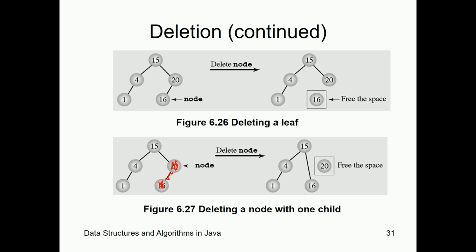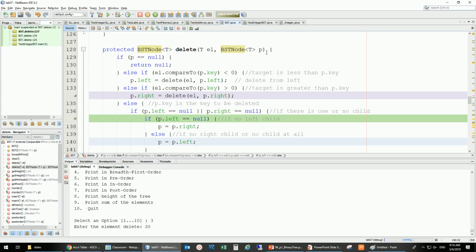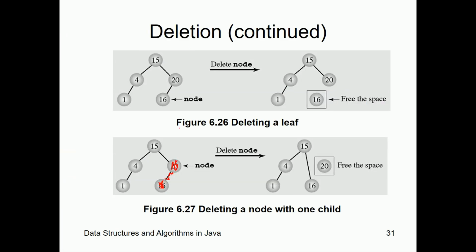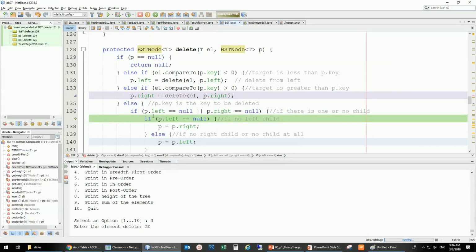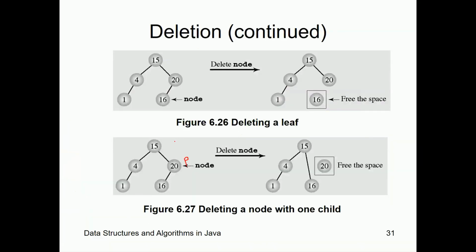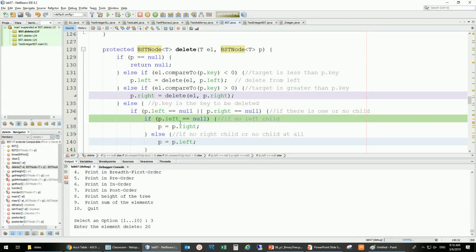What's the problem? Let's go back to the code. Now what we did, let me just erase this so we can just follow the code. So we're here, this is our p. And then we're asking, is the left null? No. Is the right? So this is false. So I'm going to go to the else. If the left is not null, what I'm going to do, take whatever is on the left and put it inside of p.